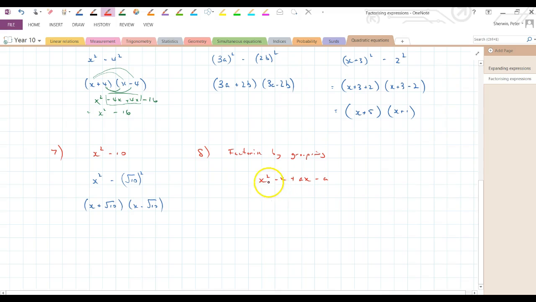So what that means is I'm going to look at the first pair. I've got 4 terms here. I'm going to look at the first pair of terms. I'm going to take out my common factor of x. And now I look at my second pair of terms, and you can see I've got a common factor of a there. But what we'll notice once we've grouped is that I've got a common factor of x minus 1, which I now take out, and x plus a goes in my other bracket. So that's all factorized out.